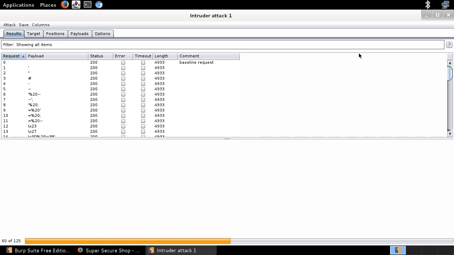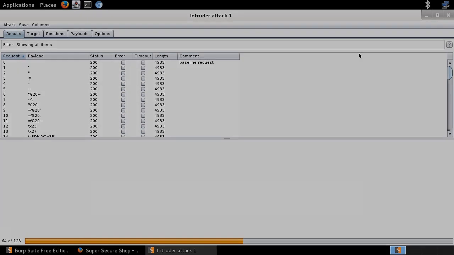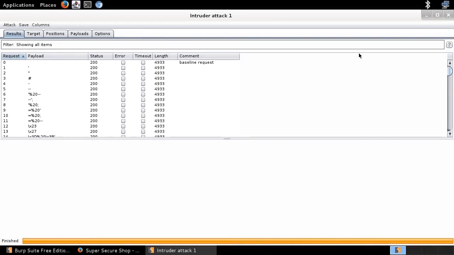Okay, the fuzzing is underway, so I'm going to pause this video and I will come back in about 3, 4, 5 minutes, something like this, when the fuzzing is done. Then I'm going to jump to the interpretation of the results. So let me pause the video right now and get back after a couple of minutes. Okay, guys, I'm back. After a couple of minutes, the fuzzing is done.